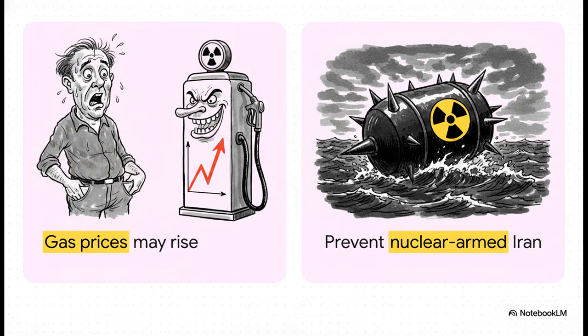On one hand, critics argue this strategy would cause a short-term spike in your local gas prices and seriously strain the domestic economy. But on the other hand, a nuclear-armed Iran controlling the Strait of Hormuz. The broadcast framed this choice between temporary pain at the pump and potential global catastrophe as an absolute no-brainer. In their framing, the financial sacrifice was more than justified when weighed against those massive international security risks.